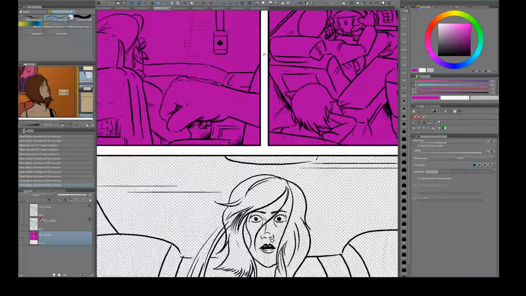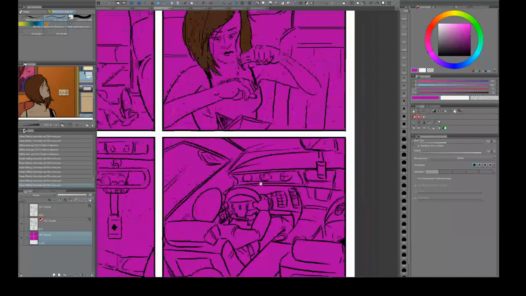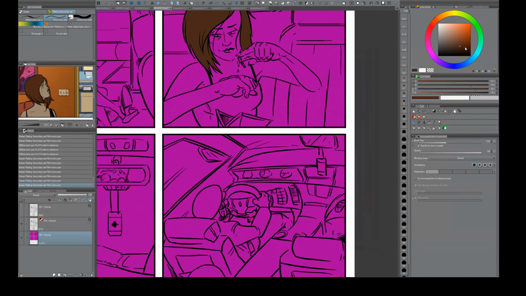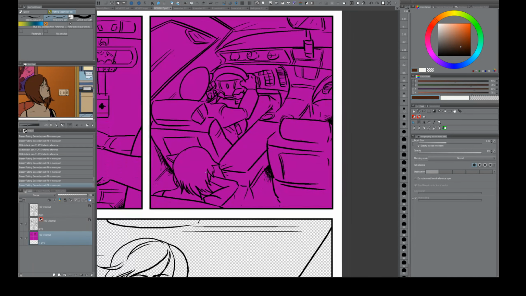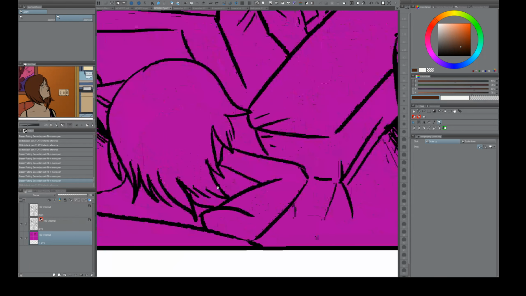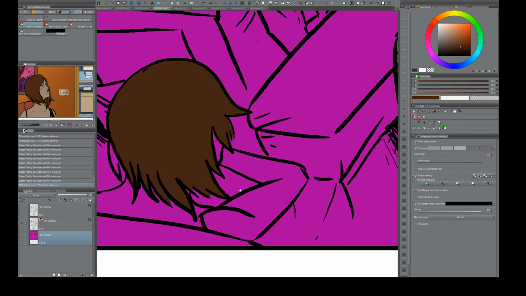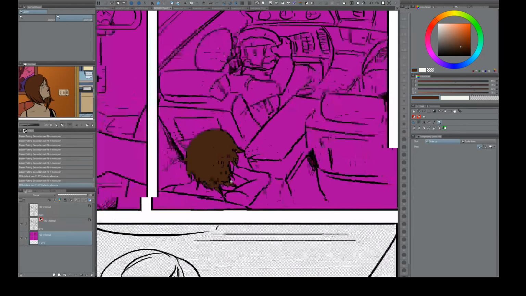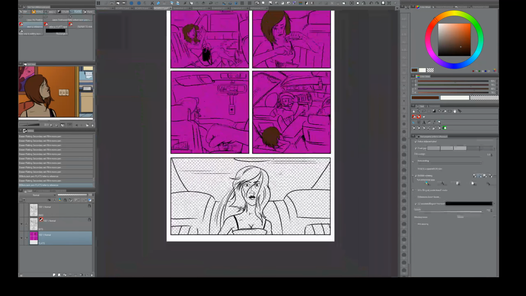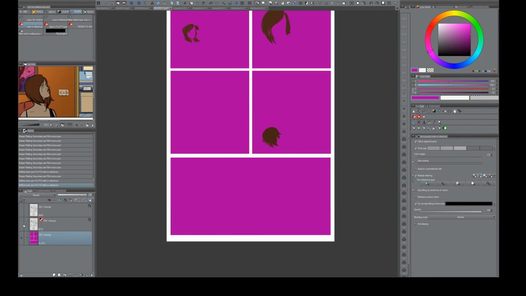No hair. Oh, I didn't get that bottom panel. Here we go. So this was the hair color I had, but you need to change it slightly so it'll be easier to select when you're actually coloring. It's got a gap there somewhere. Oh, this one here. And I had missed the pink color in there. So you can just turn off the inks and it'll just fill there because it won't have anything to reference.